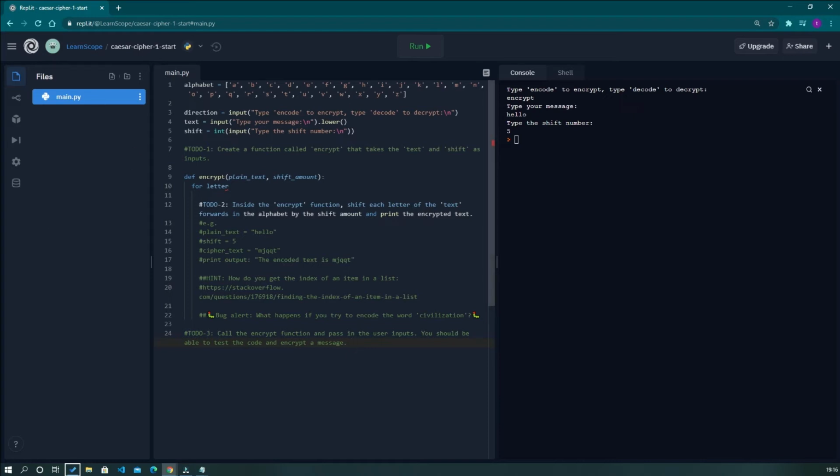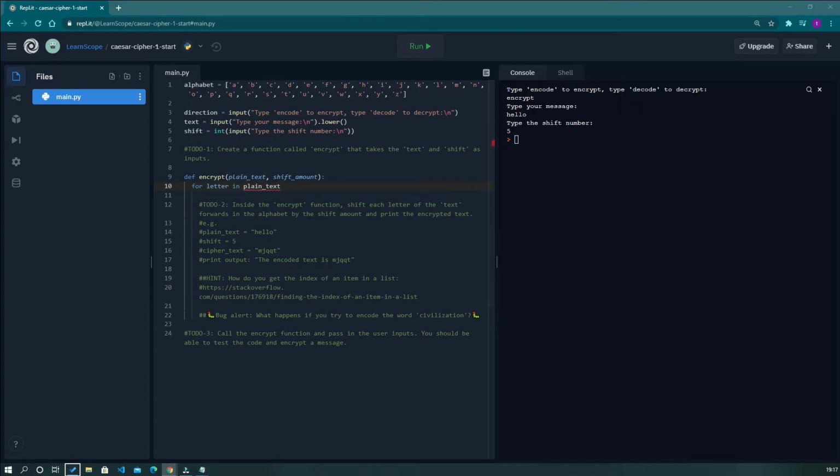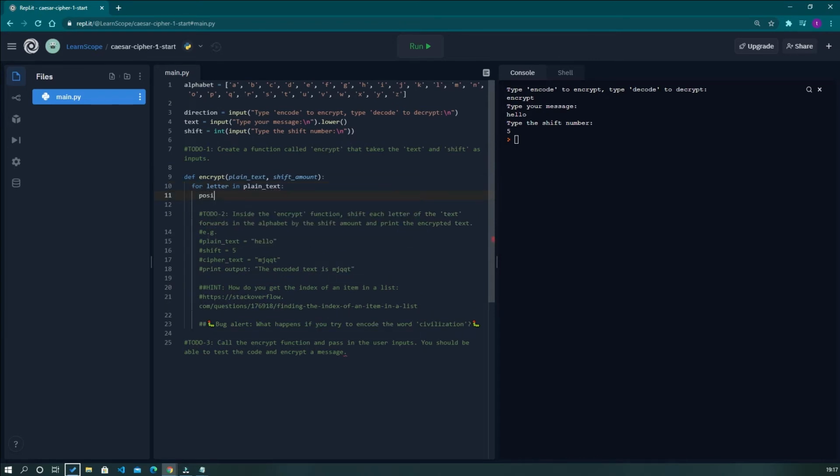Step 3 seems to be missing, but I know what I'm doing. So for letter in plain underscore text, creating a loop, position equals alphabet dot index, letter. Okay.